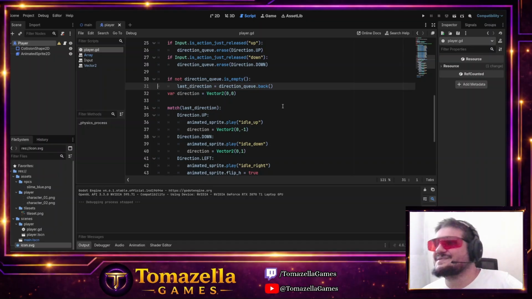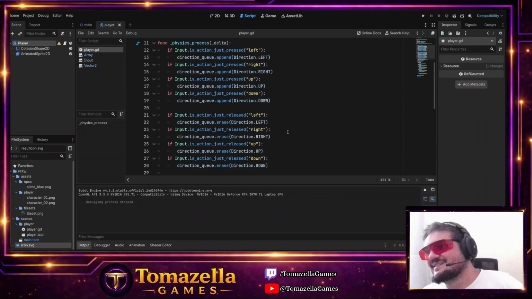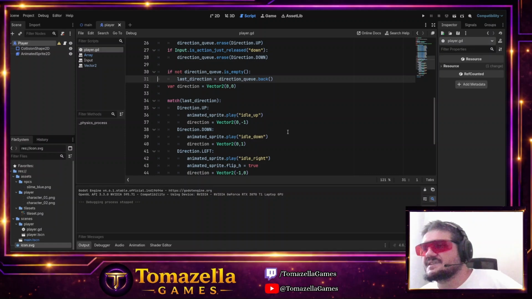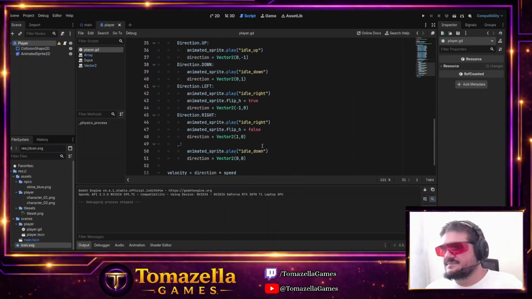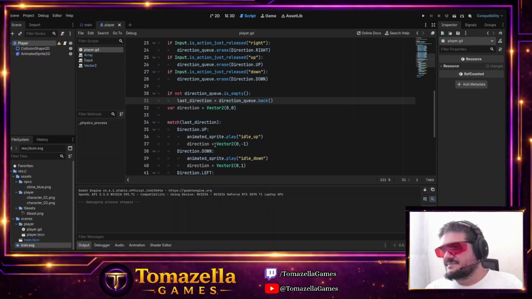I forgot something. I forgot that when I'm not pressing anything, I need to stop. Okay, so let's review my QID again. I got the direction, okay, but I need also... I'll try a quick fix.